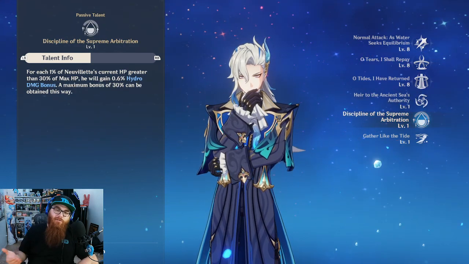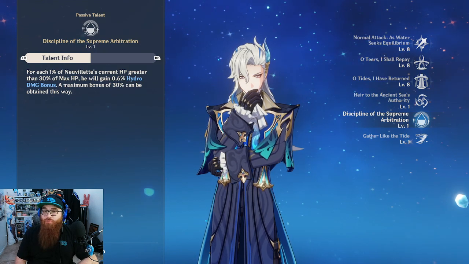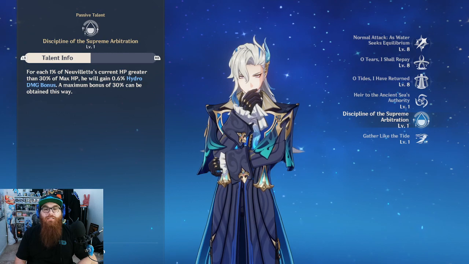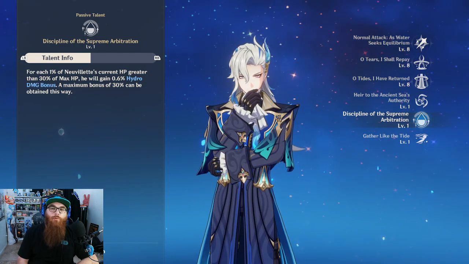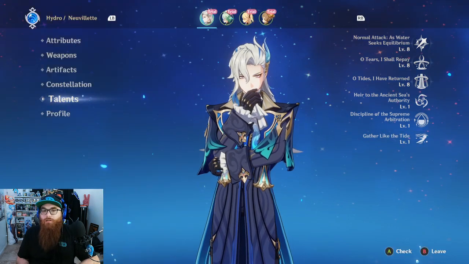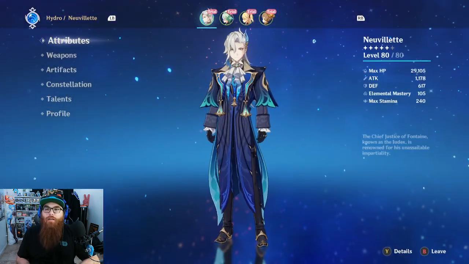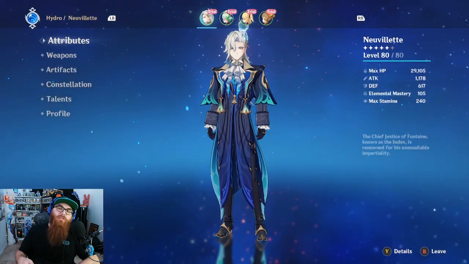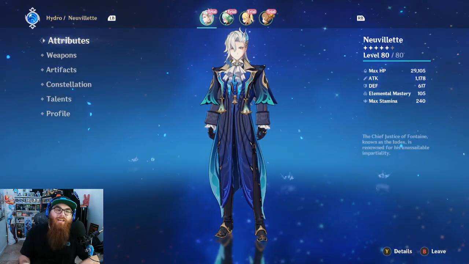Now, of course, here's the second Ascension passive. For each 1% of Neuvillette's current HP greater than 30% of the max HP, he will gain a 0.6% hydro damage bonus. A maximum bonus of 30% can be obtained in this way, which is pretty dope. It's really cool. Now, this team right here, as you can see, we have a Sucrose, Fischl, and Yao Yao, and that's because they wanted to show you the little reactions that happen.